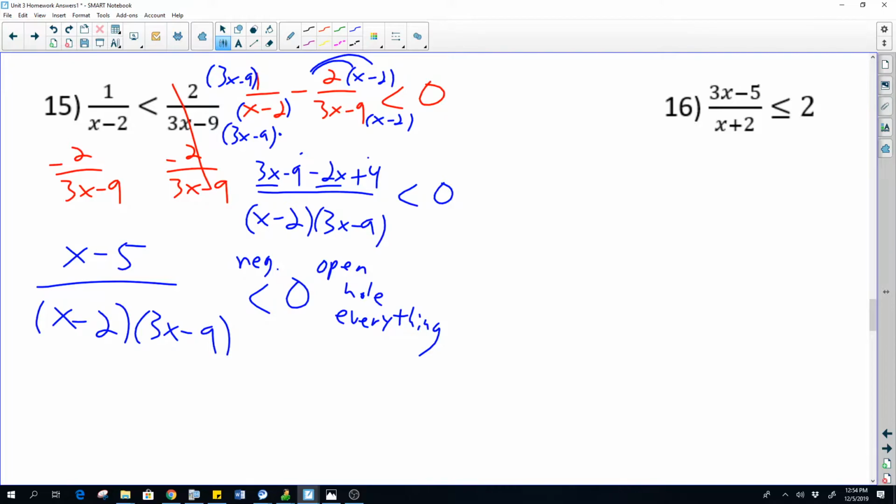Can you do some of it in your head by now or no? So the top will be set equal to 0. And so the top will just be x equals 5. So we'll do a number line, 5 there. The bottom will be 2 because of this guy. Remember, opposite sign. So if that's a negative 2, this is a positive 2.